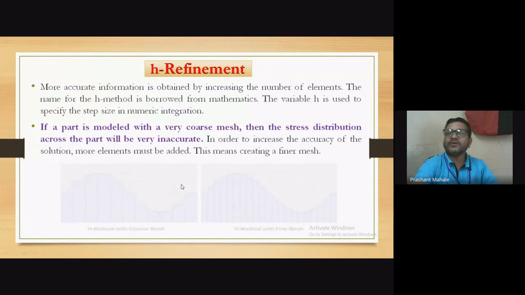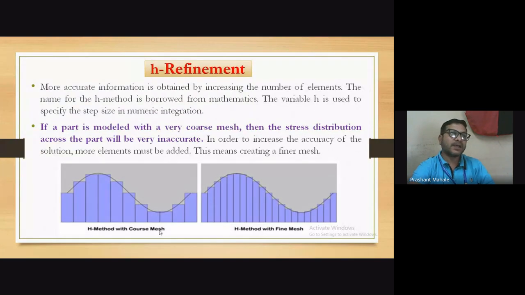If you see that in analogous form of statistical buildings, with a coarse mesh, you can see the number of elements are less, whereas in a fine mesh, the number of elements are more. So you are getting a fine or accurate result.